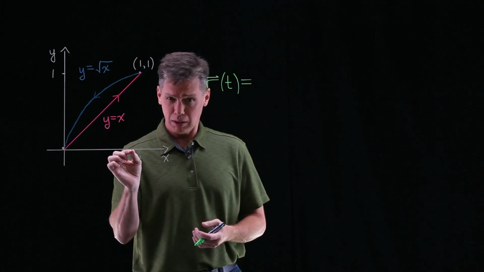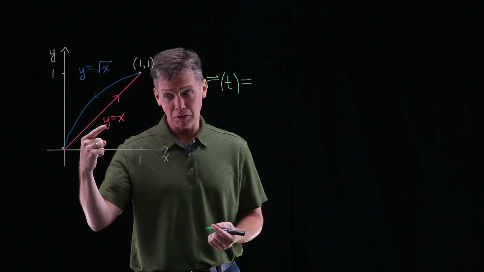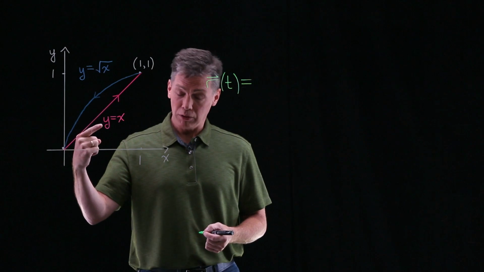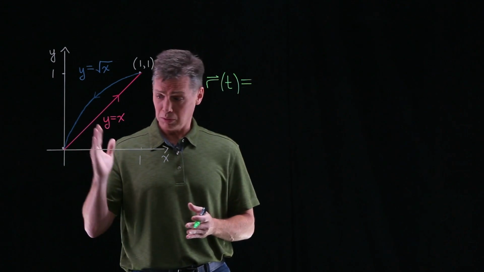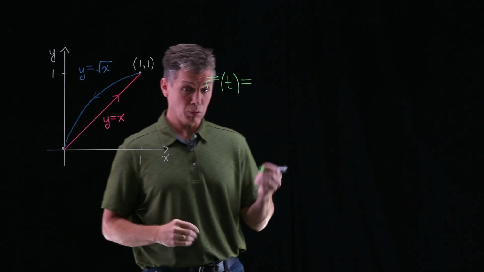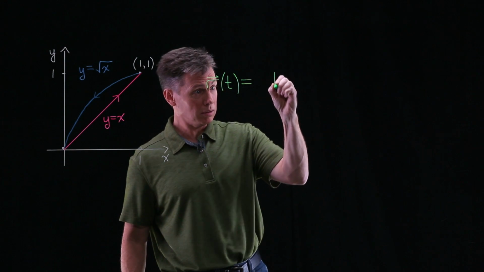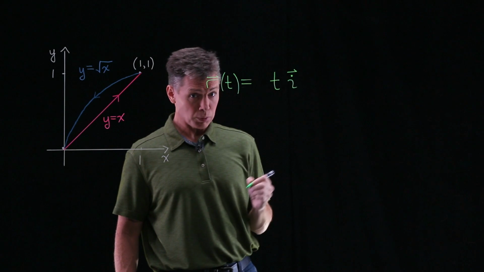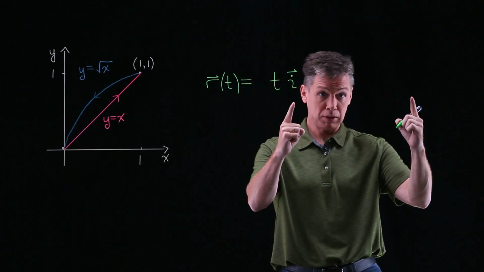I start with thinking about the x's because in this case, y is a function of x, and in this particular leg, y is doing the exact same thing as x. Okay, so first get a handle on what x is doing. It's going from 0 to 1. And the way that I'm going to represent that with my parameter is just t times that i vector. Then I'm going to leave a little bit of space. I'm going to come back and fill this in.